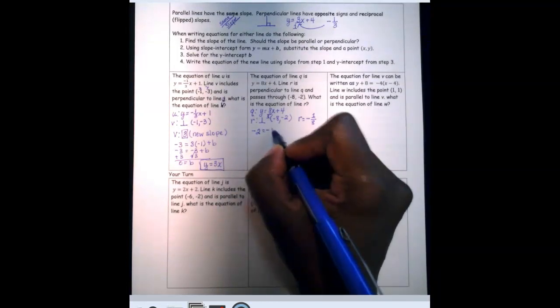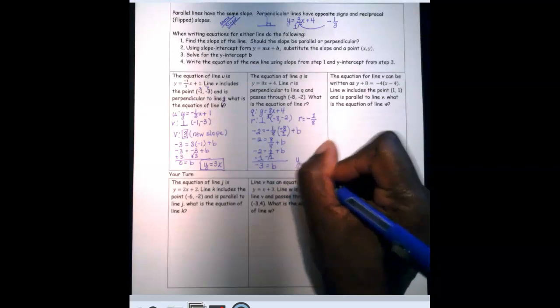So that's my new slope. So -1 over 8. We're substituting -8 for x. I'm just going to go ahead and put that over 1 since we're multiplying fractions, plus b. So we've got -2 is equal to, well, -1 times -8 is +8. 8 times 1 is 8, plus b. So that's -2. Well, we know that any number divided by itself is 1, plus b. And then we're going to eliminate 1 by subtracting 1 from both sides of the equation. That gives us -3 is equal to b. So our new line with our new slope becomes y is equal to -1/8x minus 3. So that is our new line.